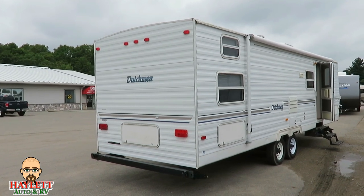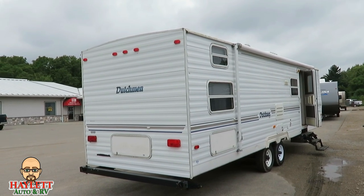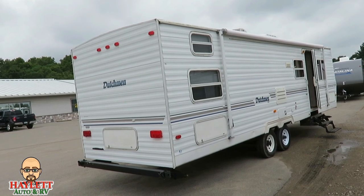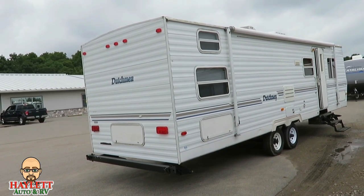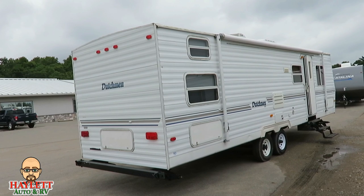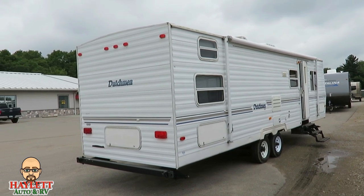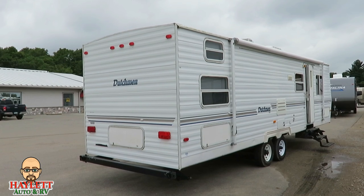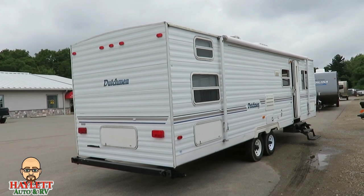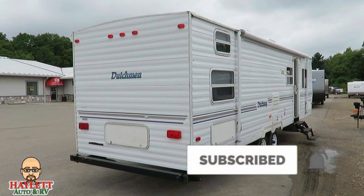This is an awesome little steal for some first-timer to swoop in and snag. You would be very happy — this would be a great way to start your family's camping adventures before going into some giant new fifth wheel. On the outside you're like, 'yeah, it's an old 2001 Dutchman,' but on the inside you're like, 'look at this cute little thing.' This one really captivated me — it won me right over. Pretty good considering I often walk up to an old used Dutchman and go, 'oh crap, what am I getting into?' I got into something special. Give us a call, let's get you hitched up. Take care, stay safe, have fun, and happy camping everyone.